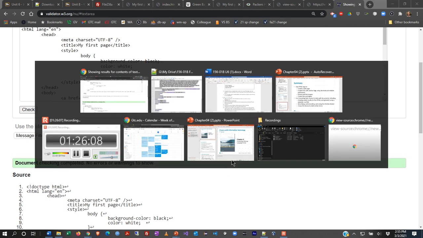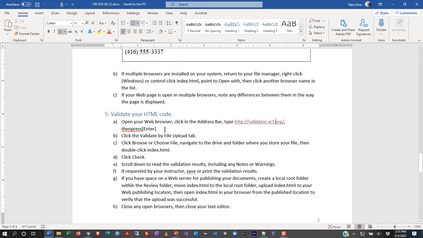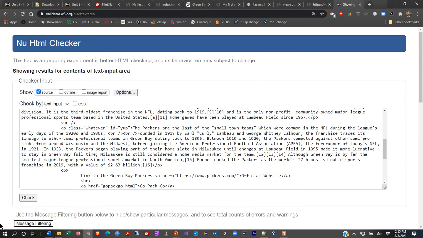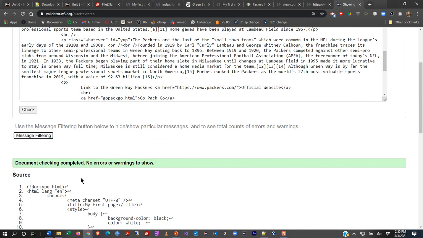And if you read the instructions on this carefully, here they say file upload. I would recommend that you do it the way that I did it, by the way. And then I want you to show me your validation results. So if it passed or not, if you can scroll down to the part where it shows that it passed, or show me the part where it has a problem and screenshot that.